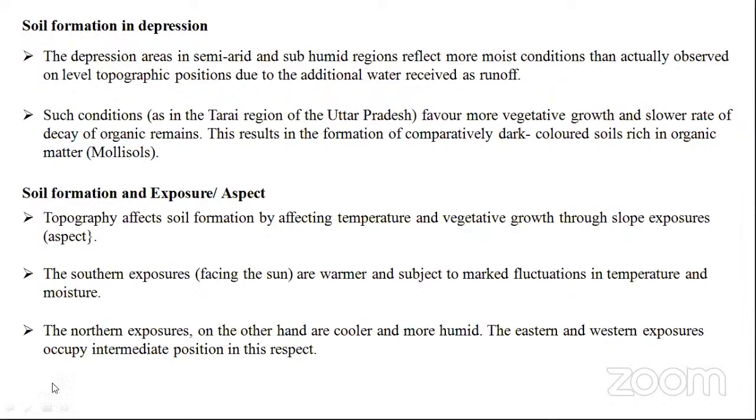Depressed soils were formed in those depressions. For example, this is your hilly area, but you can see some depressed area. In this depressed area, all the water will be stagnated. What will happen? The decomposition of all the plants and organic matter will be very low compared to very high. So the decomposition is very low, and finally it will leave some dark color soil enriched with organic matter. After the water is completely evaporated, we can see soils very rich in organic matter and dark in color. That is one kind of epipedon called the mollic epipedon. We will read this in the next class.